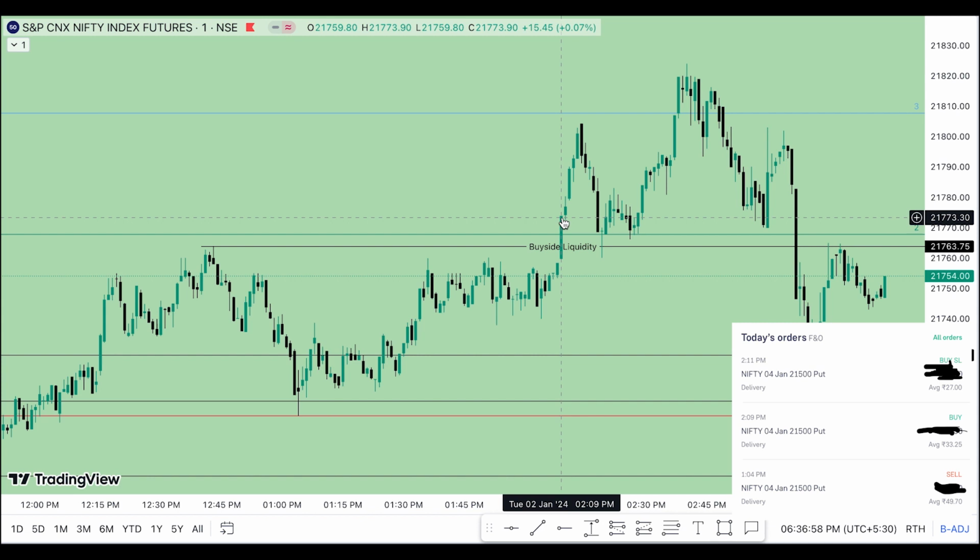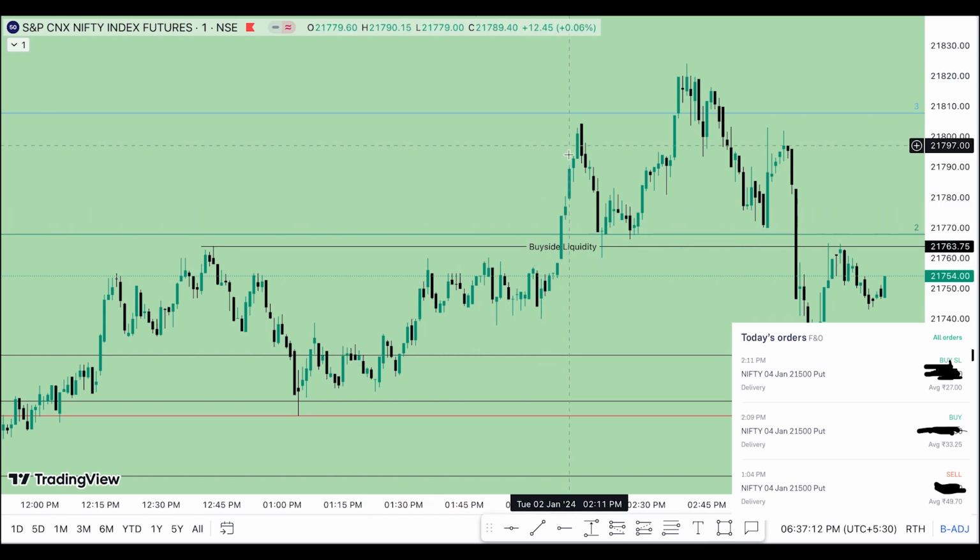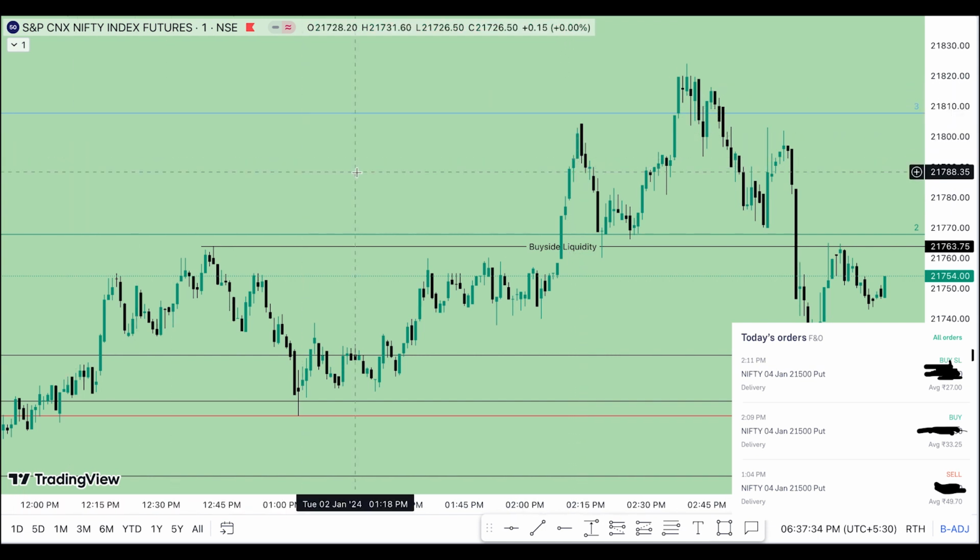I think right on this candle at about 2:09 p.m. I took a part booking of profit, about 75% of what I had bought here, and then I moved my stop loss very close to these levels, because on any downturn I did not want to get hurt, since I had booked 75% and 25% was remaining on the board. But eventually, in these candles somewhere, I got stopped out pretty early. Not sure of the time, but the screenshot I post here should make that clear.